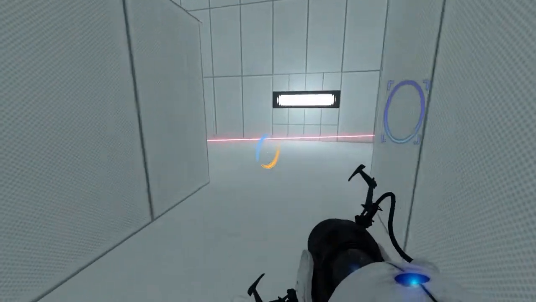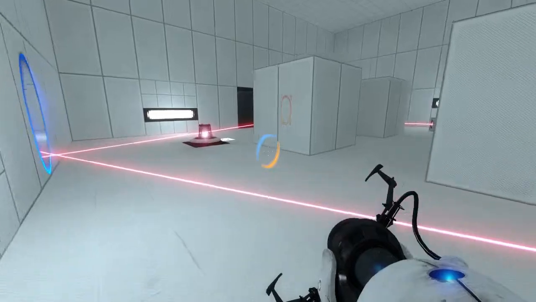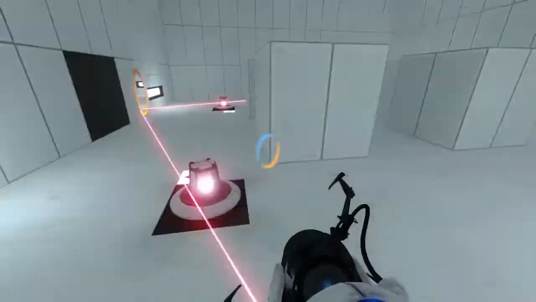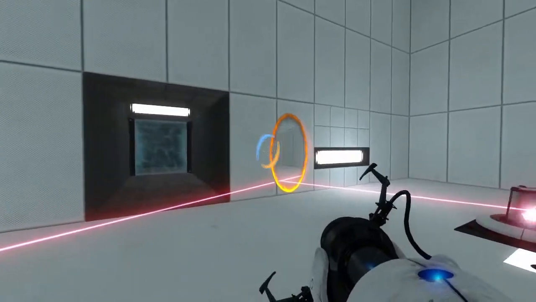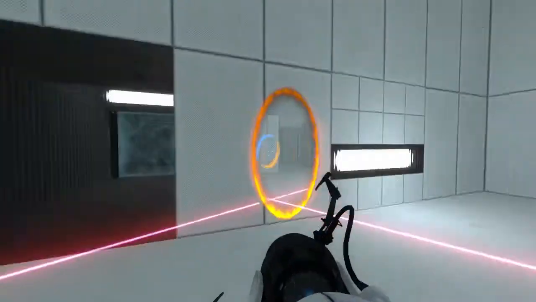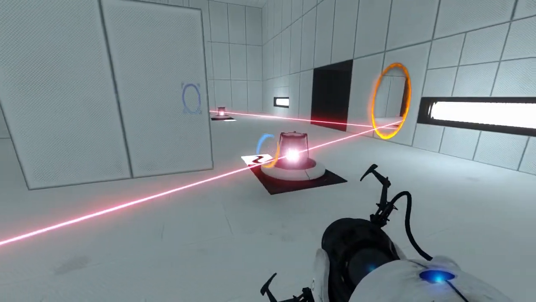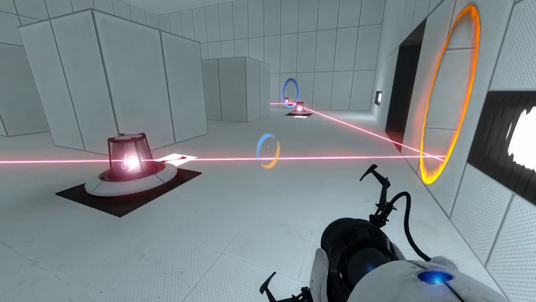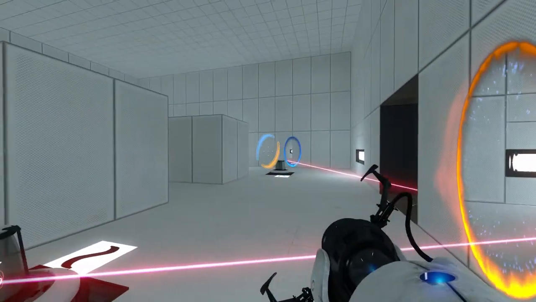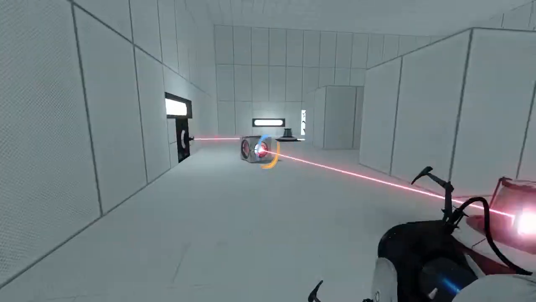Oh, that was close. Hey, now we're talking billiards. Okay, so if I place one portal a third down the wall and the other a third down the other wall, create an angle between the three of them. There's what I was missing. So, let's see here. It flies into the orange one and then back out the blue one.